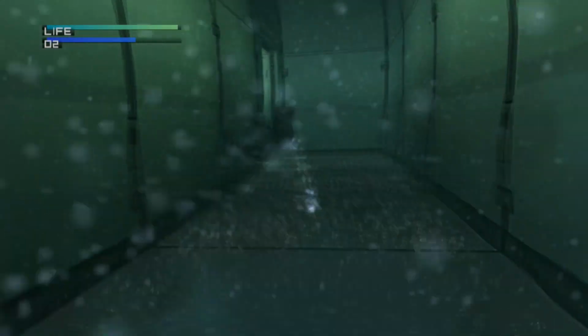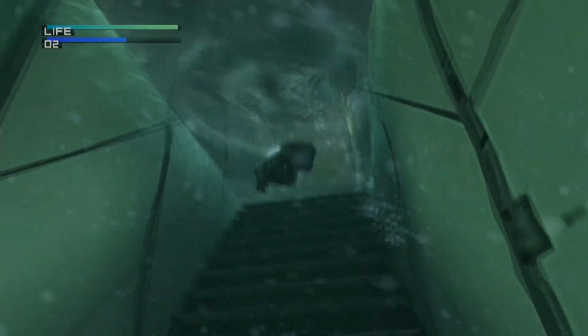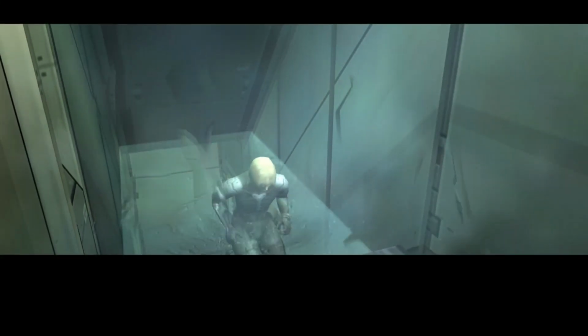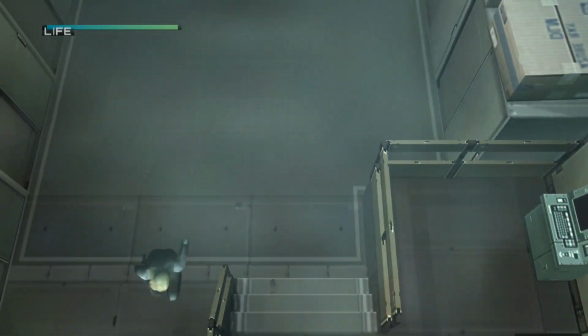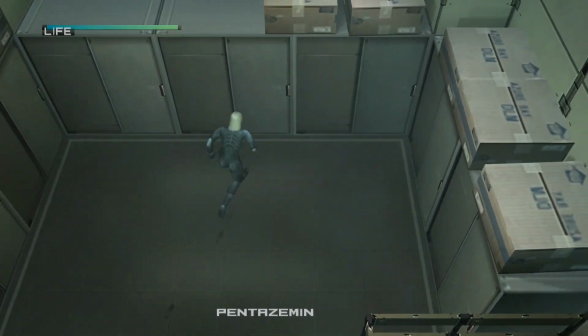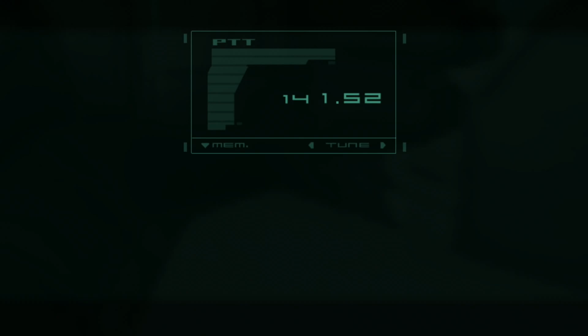Right, and then come back down to the fork, go right, and then take a sharp right, and then up here. Yep, out of the water. Now, once you come in this room, go down the steps, do a sharp turn and grab the pentazemin on the left side. We need that for the oil field fight. And then open the middle locker, guys, for the cutscene with Emma.